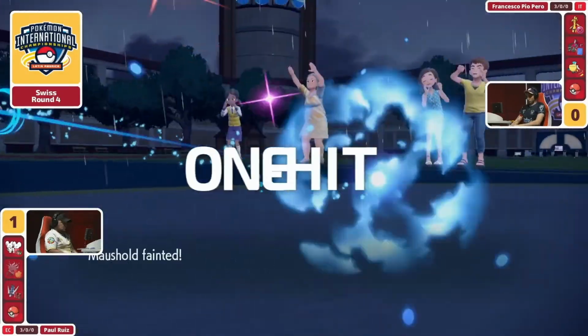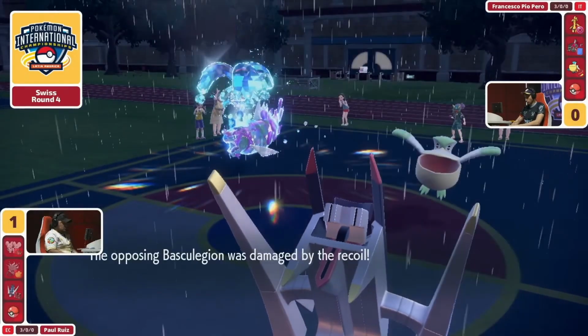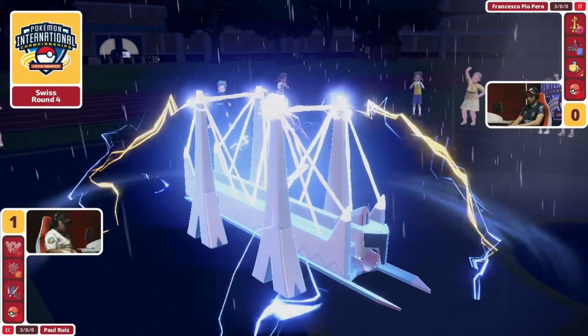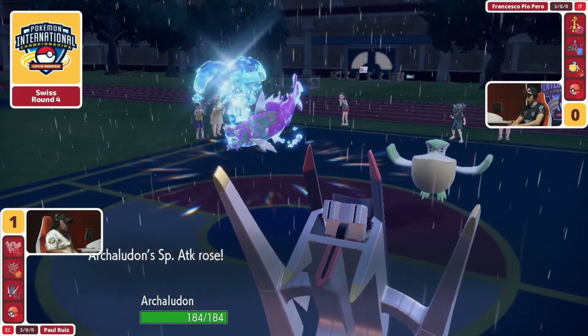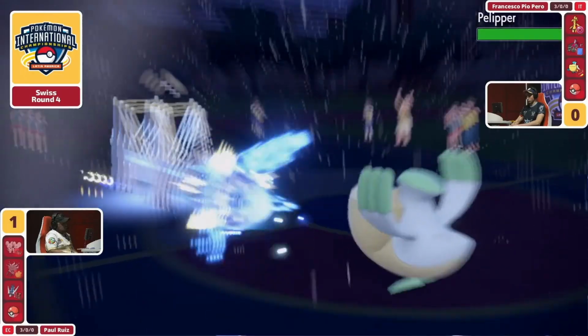This is exactly what Francesco was looking to do in game 1 and has been able to accomplish thanks to that read in game 2. Oh boy, I mean, this is where things might still be a workaround here for Paul. You have the opportunity to go for Electro Shot. You get the special attack boosts, but you are looking to try to secure some type of knockout.